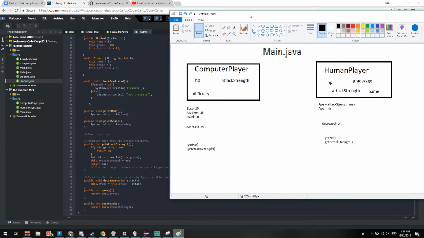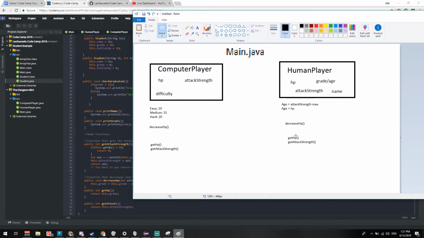Let's look at the constructors. So let me move all this up here. The constructors actually have much more to do with the characteristics than anything.